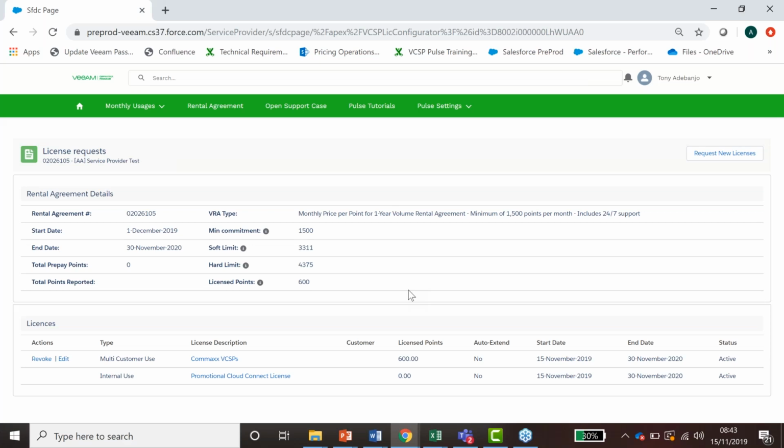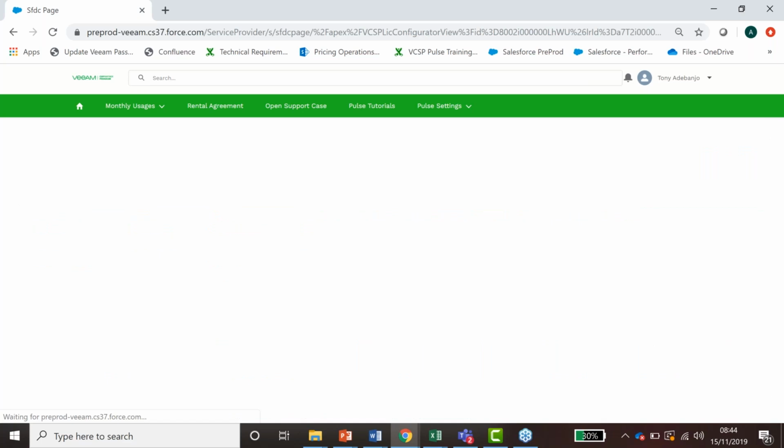So for number one, how do you find the licenses and download them? All you need to do, so I created this earlier, so this is just an example. So you would have given a description. So all you need to do is click on this description link. This may take a few seconds. This is something that I've just created, so it may take maybe 30 seconds to load.